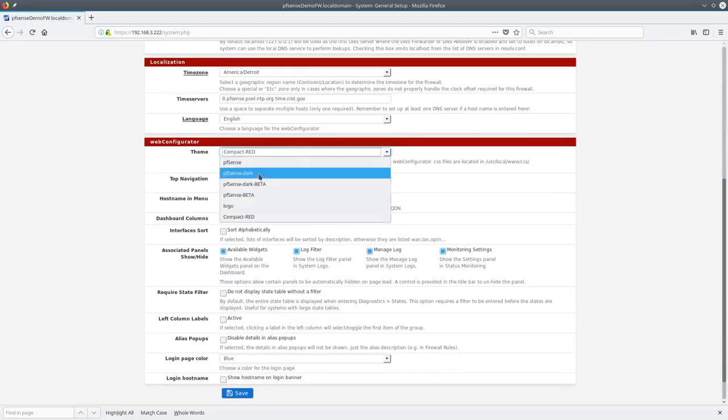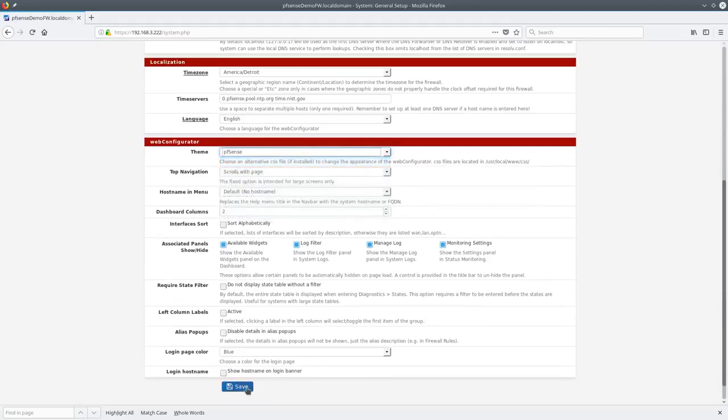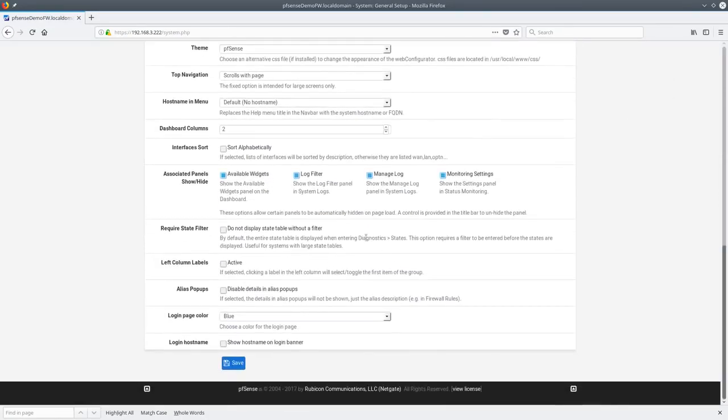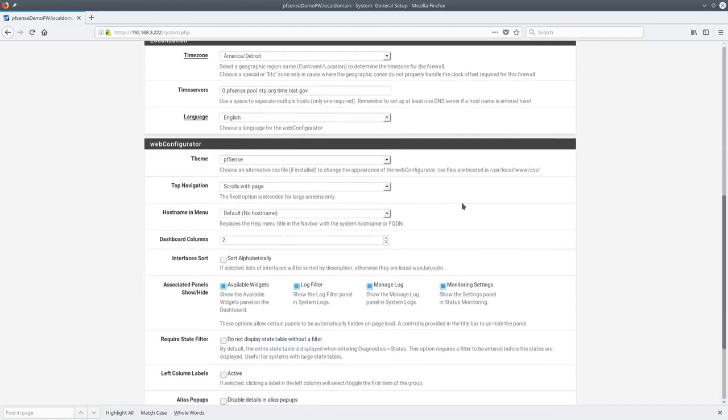It's got a couple different options on there. So we're going to put it back at default over here. You have to refresh the page each time when it does, even though it saves. And away we go. You can change all the themes and the colors. You can decide whether or not the top scrolls with the page or remains visible at the top of the page. I kind of like when it remains visible.